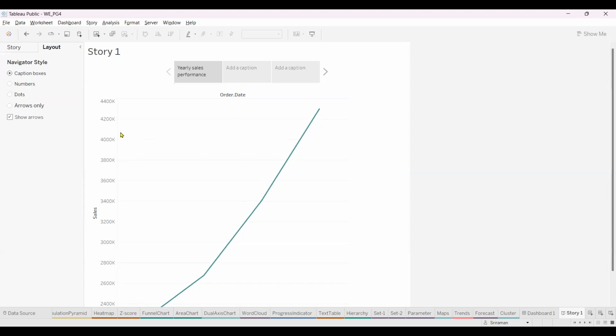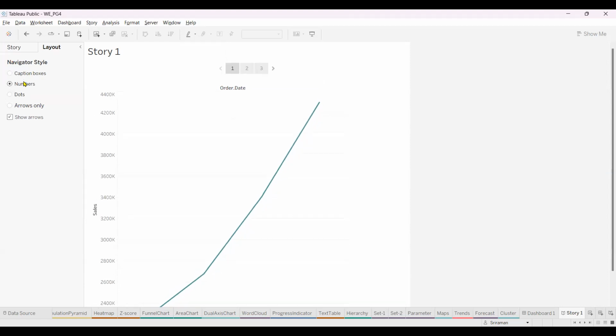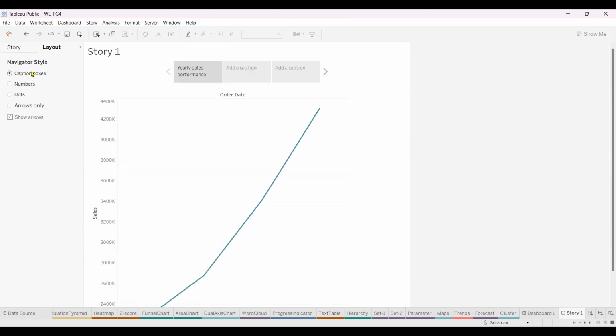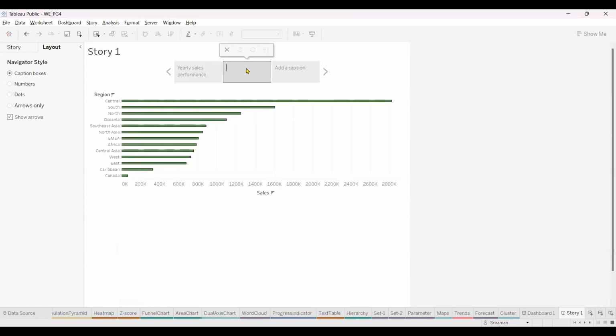Okay, so how do you want to display? You want the story name, or do you want the page number, or do you want the dots, or do you want the arrow? So that is up to you. So if you want the story name, then click and give a caption.